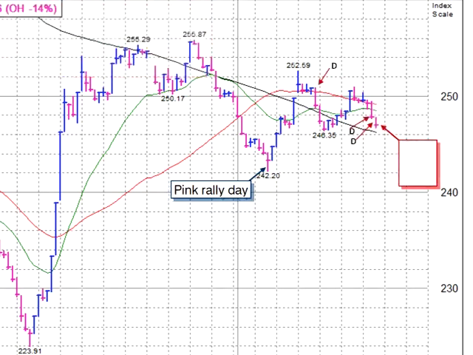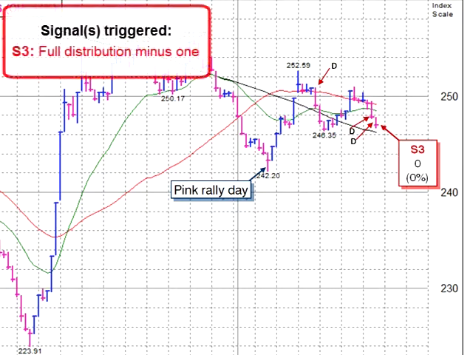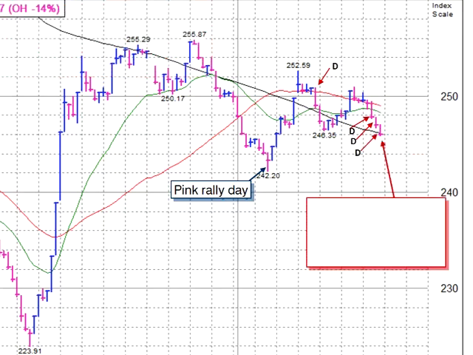So what does it look like is happening right here? Yeah, you've got some distribution piling up, right? 3 days of distribution, so now an S3 puts us to a 0. But we don't have full distribution, so the buy switch is still on. And then the next day you get another day of distribution.